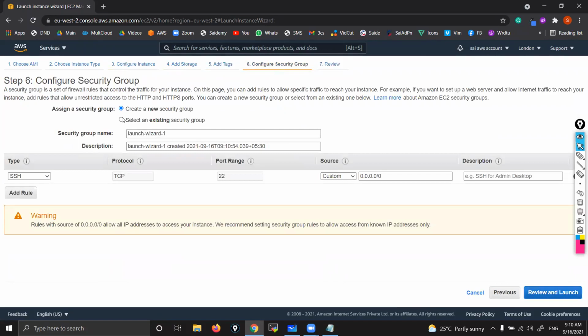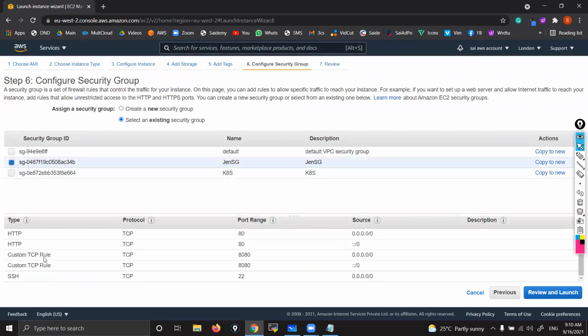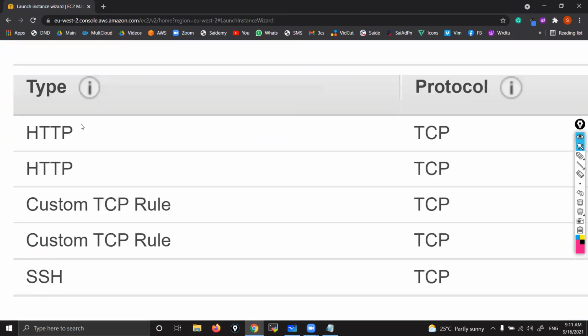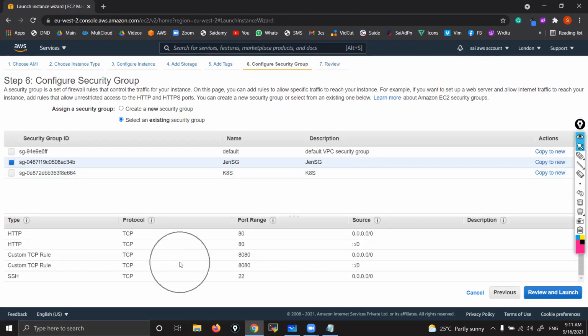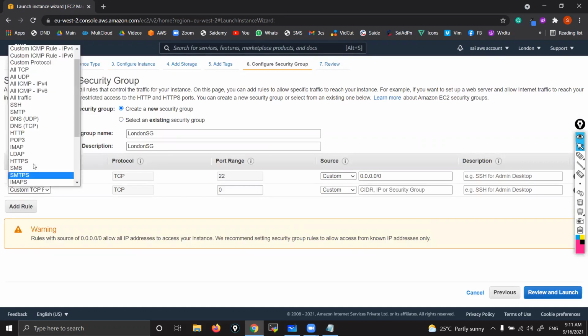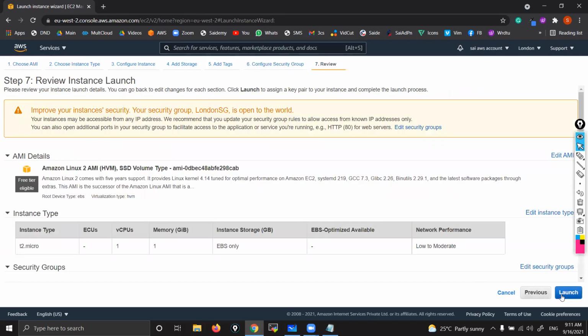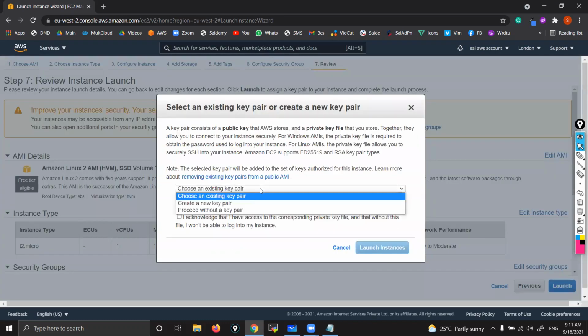Then security group: SSH and HTTP must be there. Don't worry about other ports. Let me create a new one, why create unnecessary confusion? London security group, open SSH and HTTP. Review and launch. Let me create a new key pair.